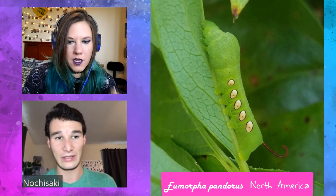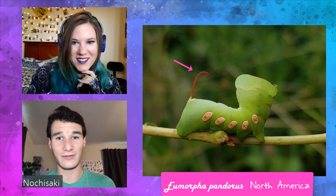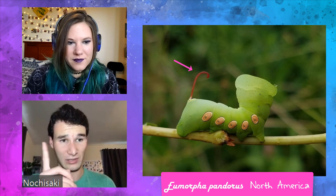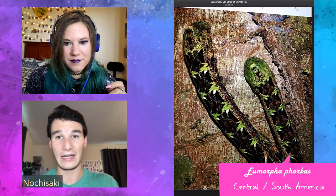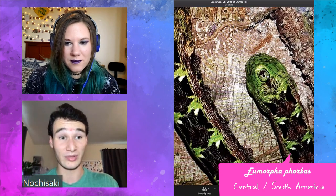The Acamon sphinx has a single eye spot at the end of its anal segment. When they're younger, they have the same eye spot markings on the side where the spiracles are. The ones in the tropics that are in the same genus — Eumorpha, such as Eumorpha forbesi and Eumorpha labruski — what they do as final instars is they can actually twitch the anal segment enough to make it look like the eye spot is either shaking or blinking. Eumorpha forbesi, taken in Ecuador in Yasuni National Park — it will actually twitch the end anal segment and make the eye spot look like it's blinking. Pretty convincing.